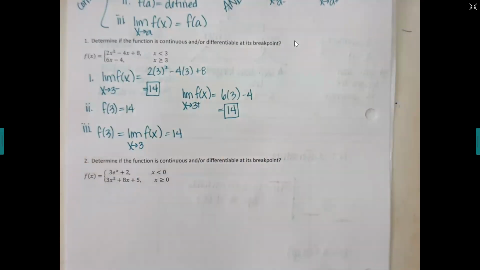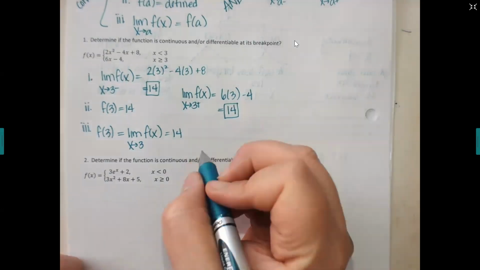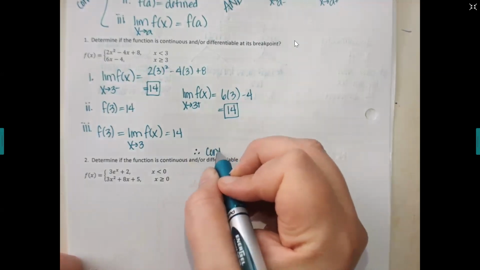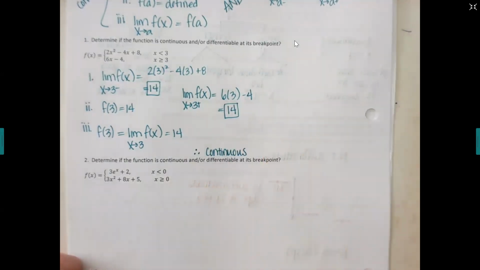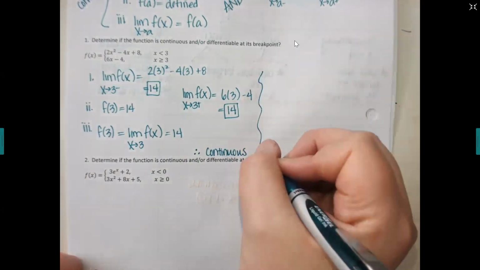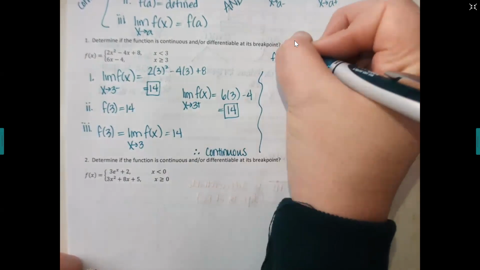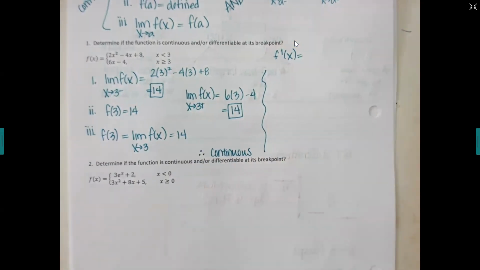Now, for your homework today, do I expect you to perfectly model this structure? No. But if it was on a test, that is where you would want to follow it more closely. So this tells me my graph is continuous. I'm going to put, therefore, it is continuous. Now let's check and see if it's also differentiable. We're going to take the function f and calculate its derivative. For a piecewise function, you do the derivative of each piece on its own. Let's do the top piece first. It's 2x squared minus 4x plus 8. What's the derivative of that?